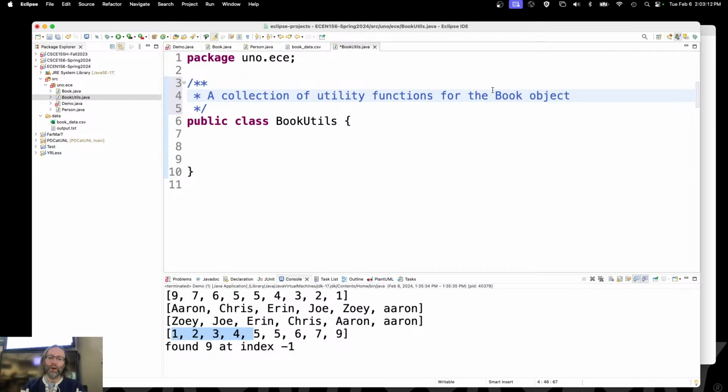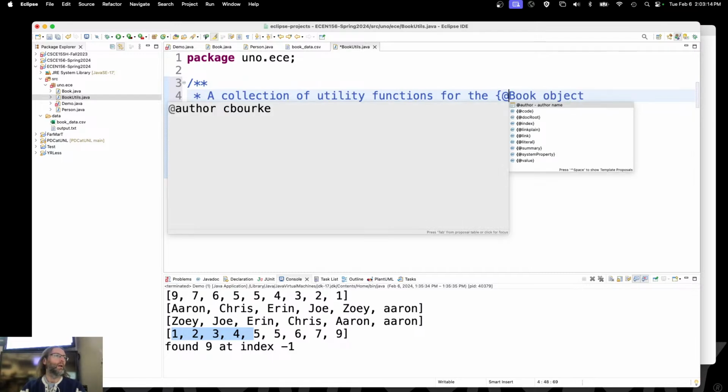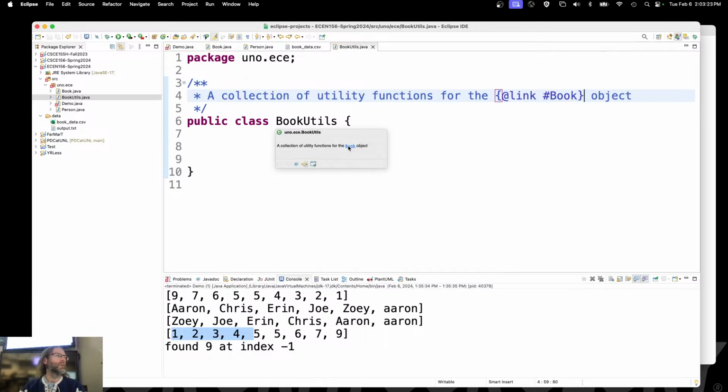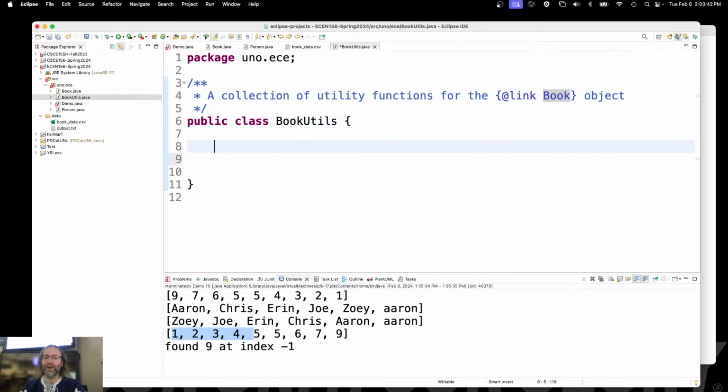Let me show you something cool here. You can go ahead and link this and then a book. There we go. I think that this is how it works. Let me find out. Yep. There's my documentation, and it becomes a hyperlink. And it'll take me to the documentation for a book. Link, it should just be book, maybe? There we go. There. It took me to the documentation for a book. Represents a book, right? Stupid documentation, but this is pretty simple stuff.